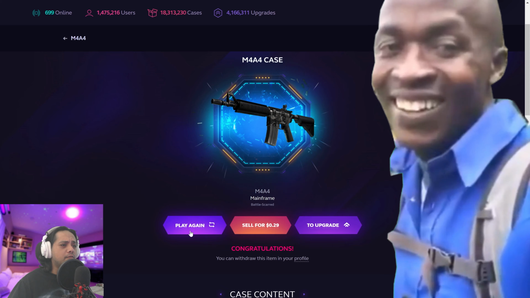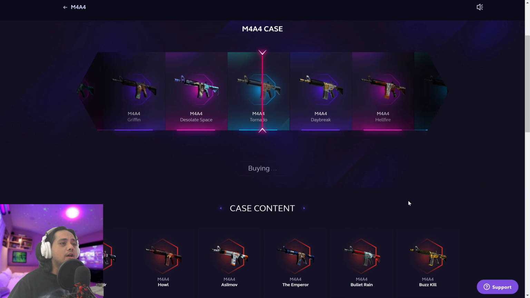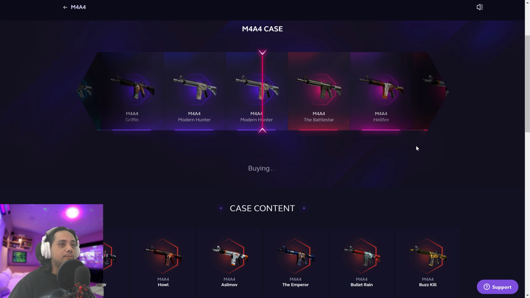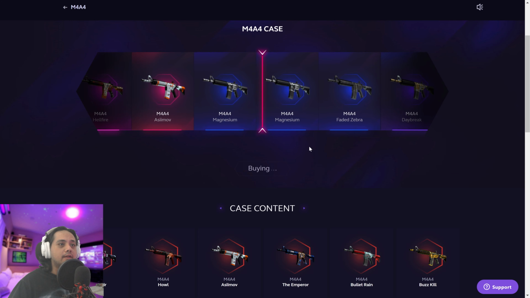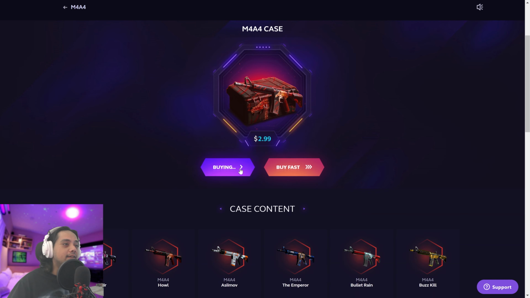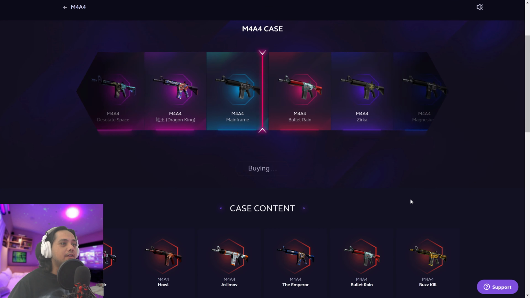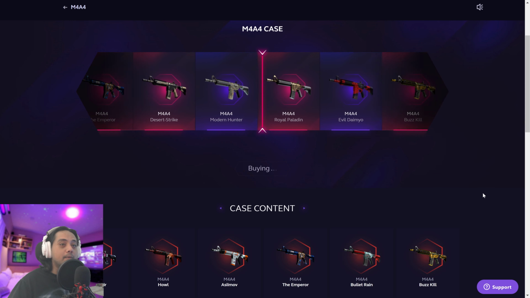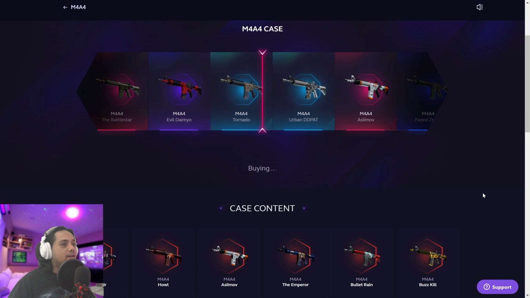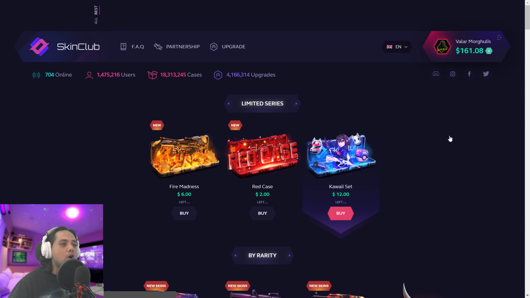No, not the mainframe. Okay. Come on, man. Give us something good here. Something good, please. Oh. Okay. One more time. We still have $10. I'm gonna do maybe an agent's case. Okay, the M4 case did not pay us at all.